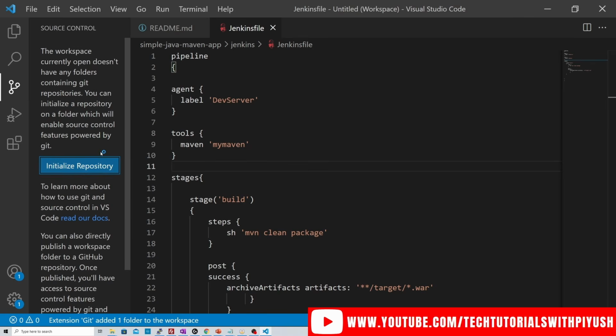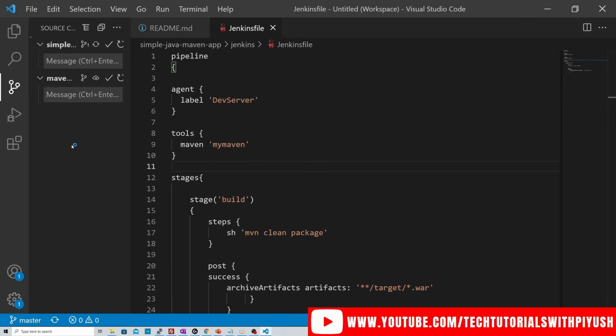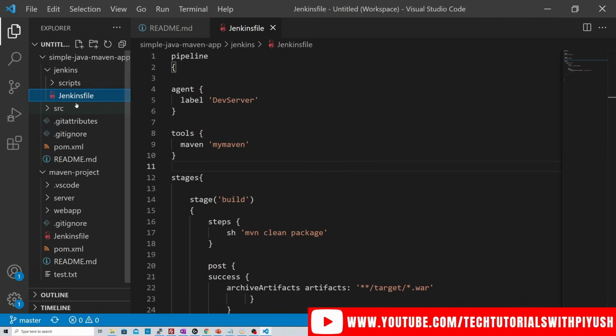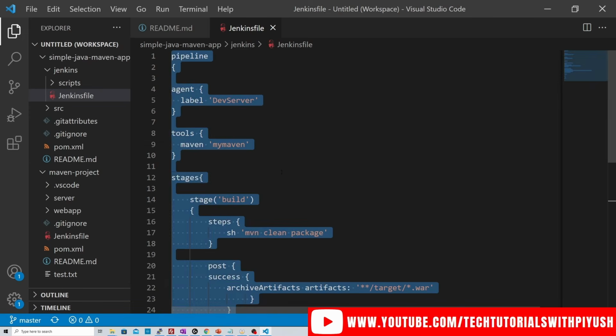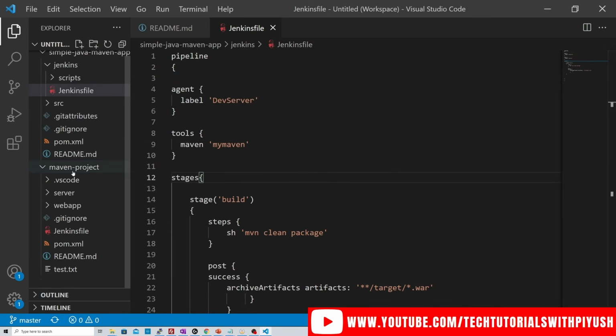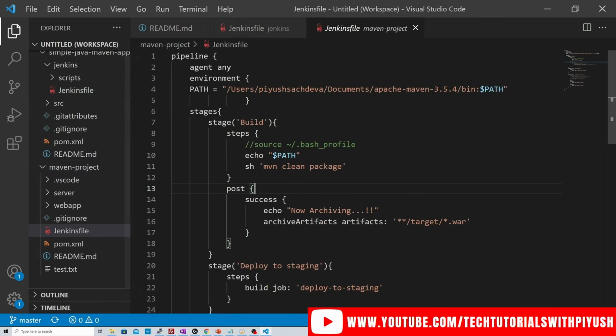Let's initialize the repository. Right now there are two folders, one that we've created previously and another, this is the new one. So I'll copy the Jenkins file that we already created for this one, and I'll replace the one that is there in the Maven project. So the Maven project is the one that we will now work with.